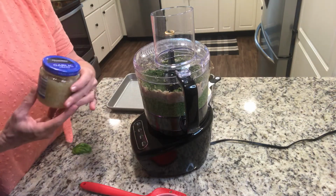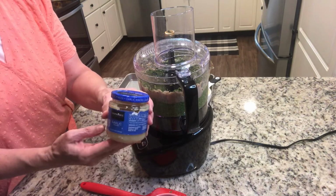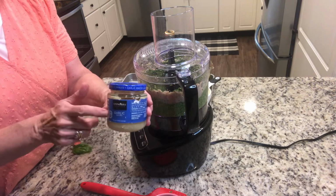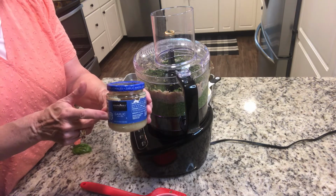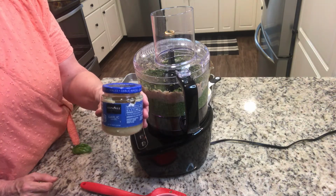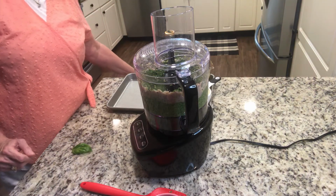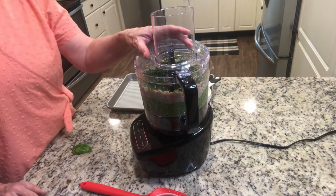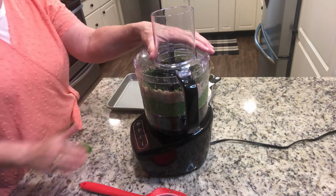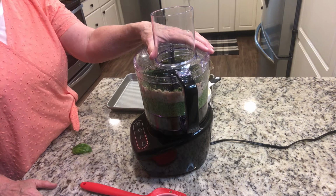Now, I will admit that I cheat when it comes to this garlic. Instead of cleaning garlic cloves and chopping them up, I buy minced garlic in the jars, and it works out real fine for me. I use it in a lot of cooking too. So, just depends on what you want to do, but the store-bought garlic does fine. First, you use your food processor, you chop up the 2 kinds of nuts and the garlic.